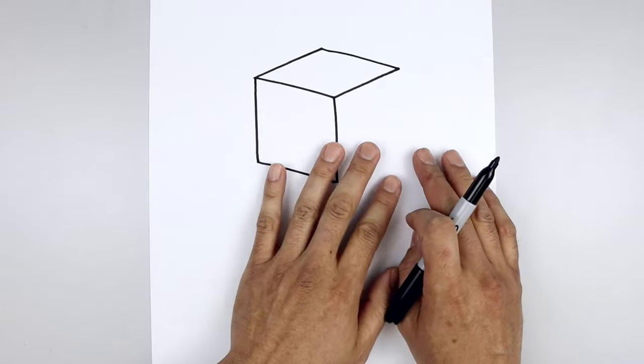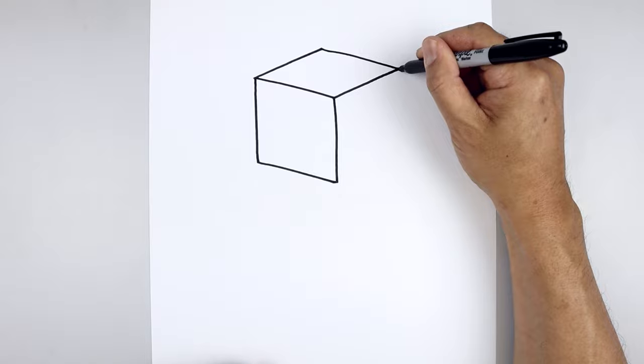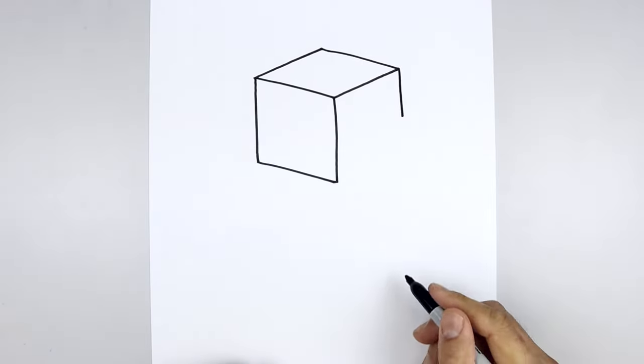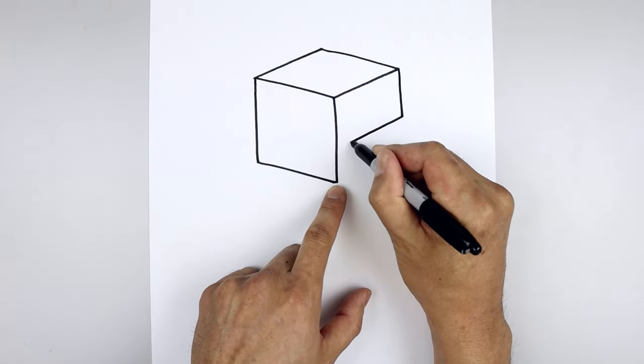Now the smaller head over on the right is going to overlap the side of that center head. So to start from this point, we're going to draw a straight line coming down about halfway. So we're going to pull this down to right about there. And then from here, we're going to angle down and in.